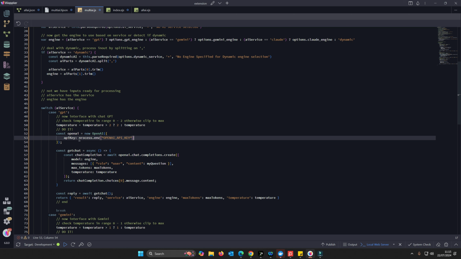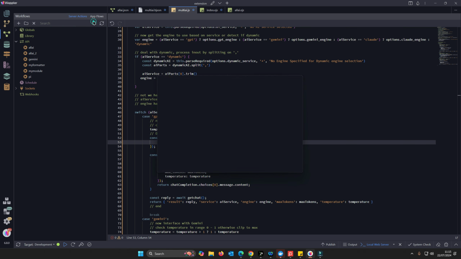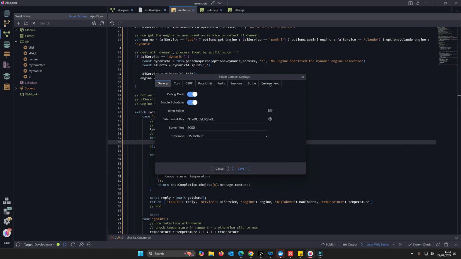We get our API key from our settings within workflows. I'm not going to show you that because I've got live settings in, but if you remember in your workflows here, if you go into environment, you'll be able to see all of your variables, and it's listed within the forum post which variables need to be set.